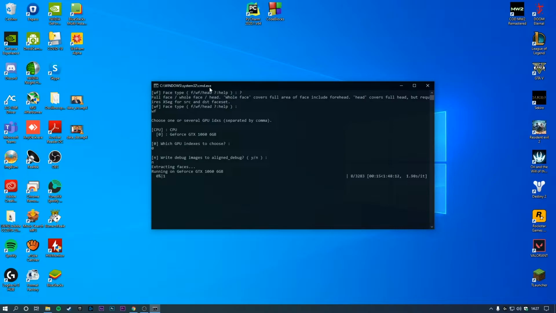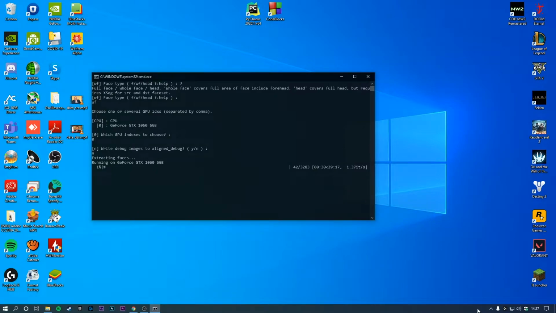Okay. As you can see, it's a very heavy workload for our GPU, and it's also a very long procedure. So we have to wait a lot of time. In the meanwhile, I'll show you the utilization of the GPU.